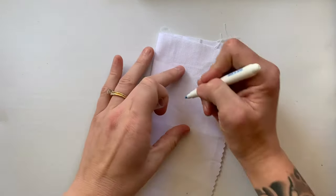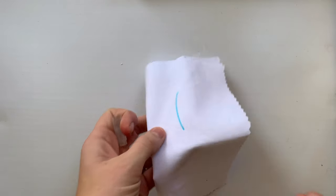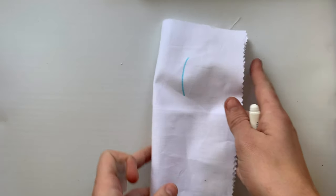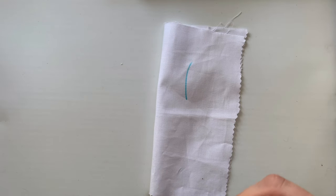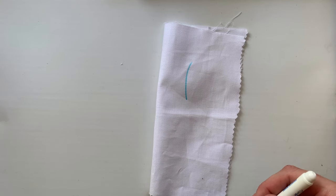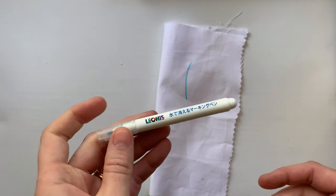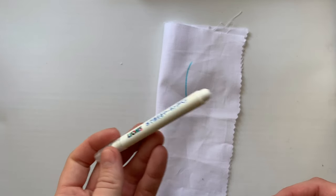As you can see, that is a nice solid line. It's not going to be hard to see or go off of, and it doesn't come off when you touch it either. I have noticed that some water-soluble markers out there aren't very good — they run out really quickly and they fade really quickly. These ones do not fade, but they also wash out easily.